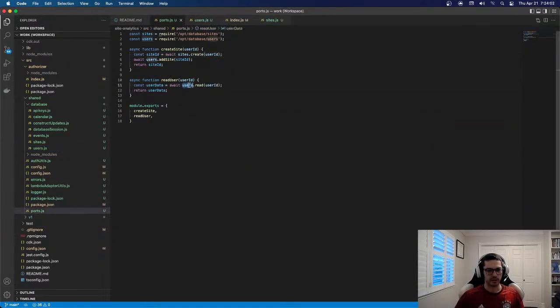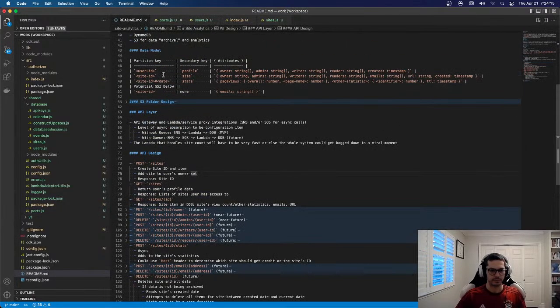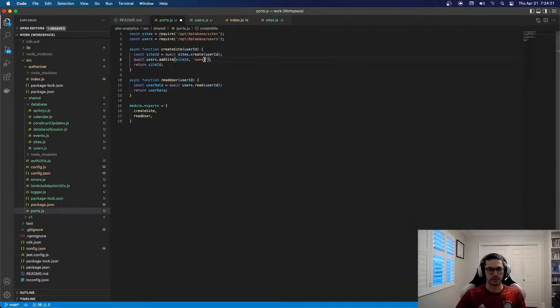When I do this on users, add site, I'm going to do the site ID and then the list. So this would be owner, right? Is that what I called it? User ID, profile, owner. So that will be the list that it adds it to.